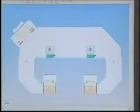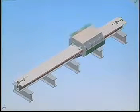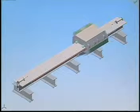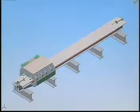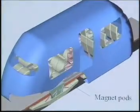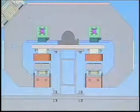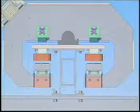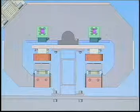As demonstrated in our test system, Magnemotion's maglev is the optimal design for urban maglev systems because it uses less power and provides levitation at zero speed. This is an advantage when considering the frequent starts and stops that are usual in an urban setting. In addition, an elevated guideway and wraparound vehicle design ensures that a vehicle cannot be derailed under normal operating conditions.